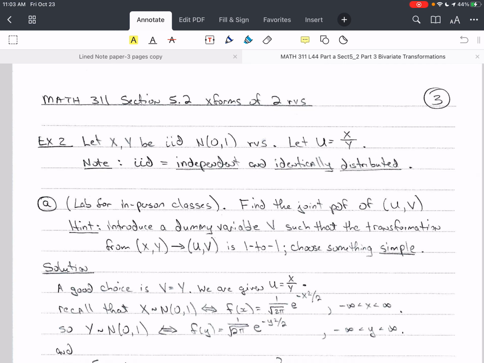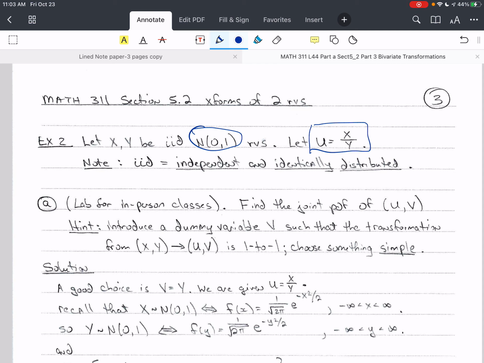So let's get started. Our problem is that we have x and y that are random variables with a standard normal distribution. We are interested in the transformation x divided by y, which we're going to call u. For the transformation theorem, we have to have two relationships, one for u and one for v. Obviously, we could call them any letters we wanted, but in this text we're using u and v.